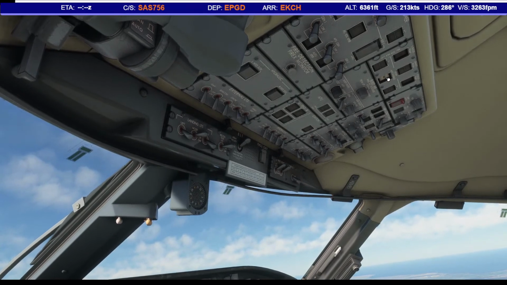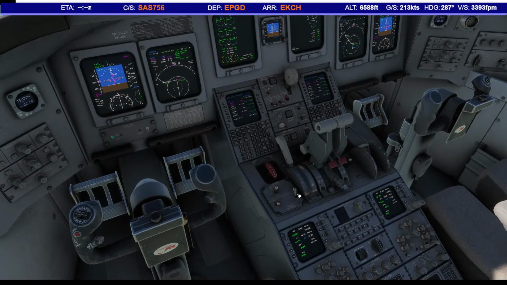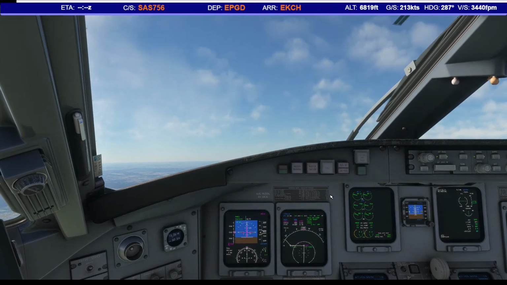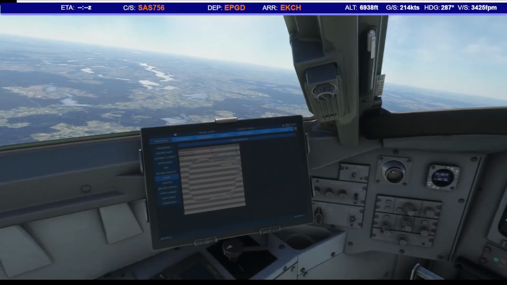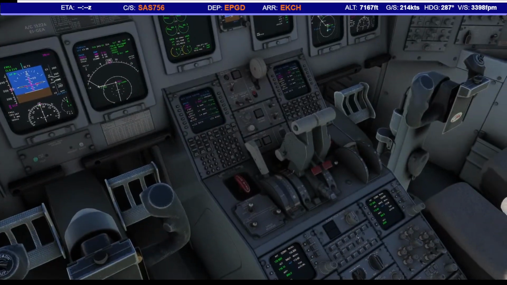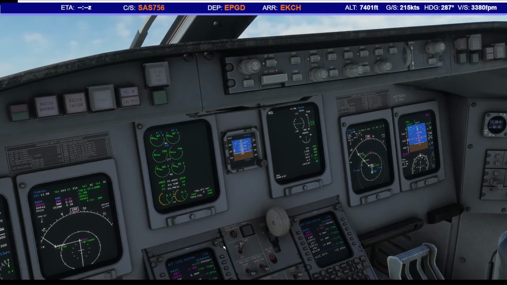Crossflow goes to auto, and thrust reversers can go off. CAS looks good. No messages.